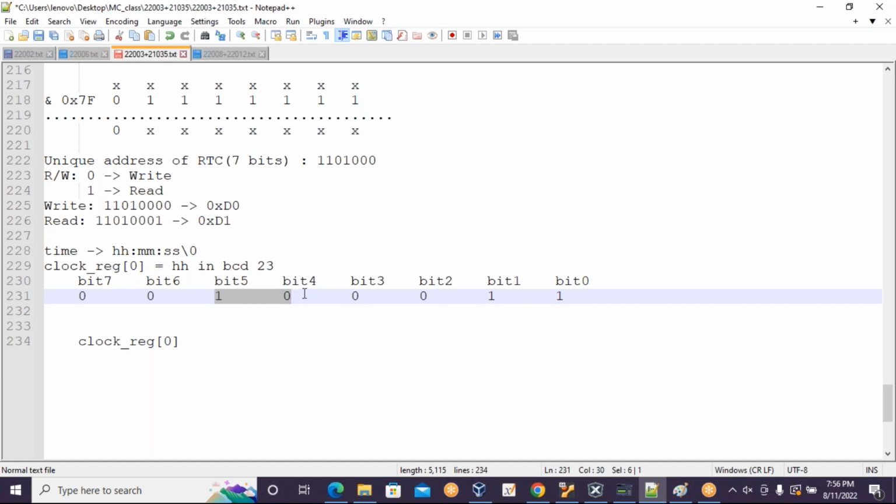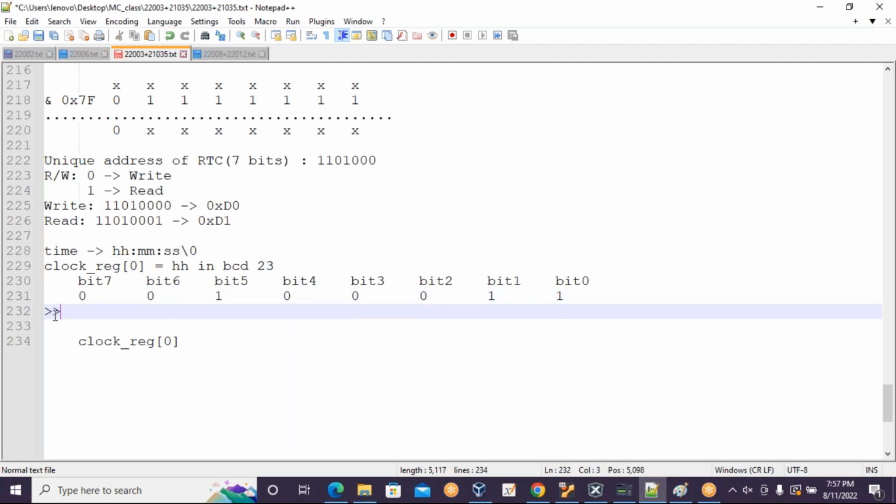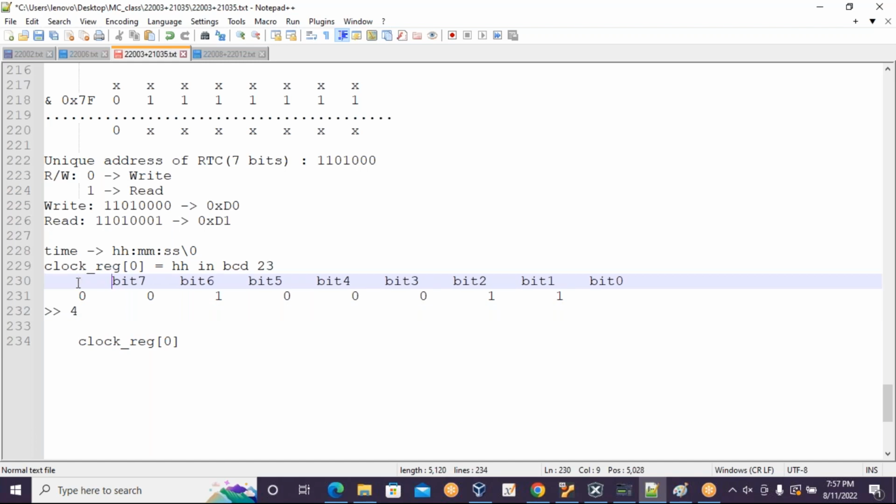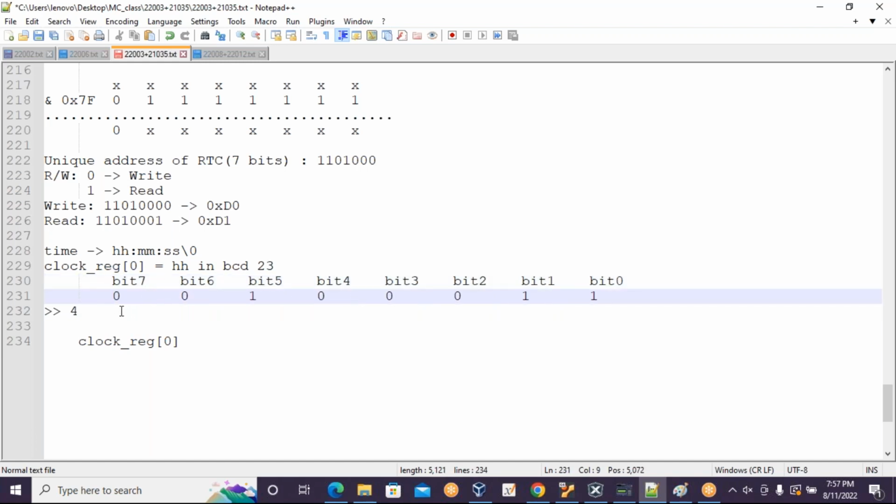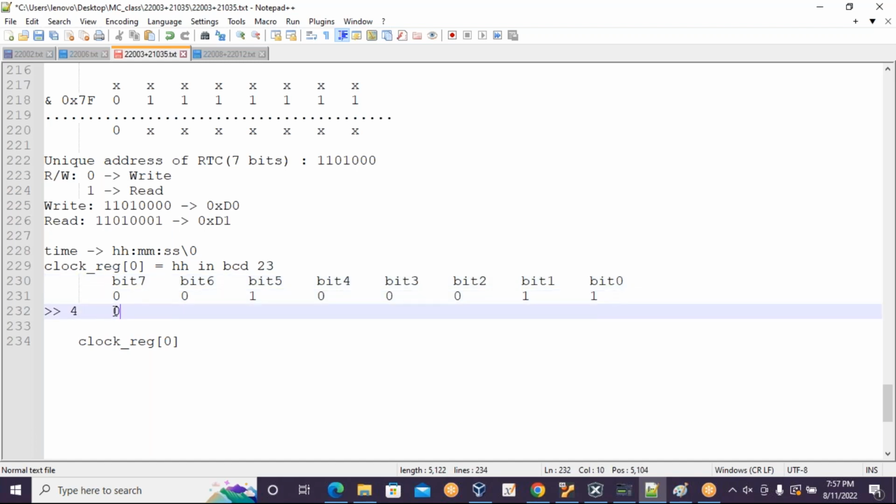Anyways, I will do accordingly. I will do this right shifted by 4 times. So if I'm right shifting by 4 times, can you tell me to which position these two bits come?